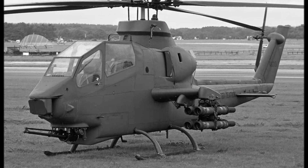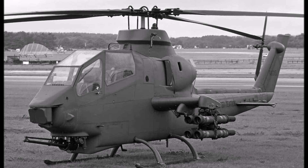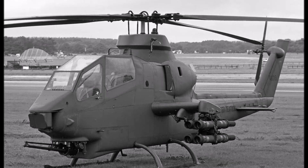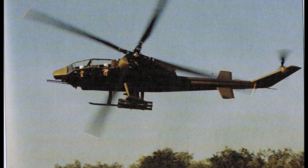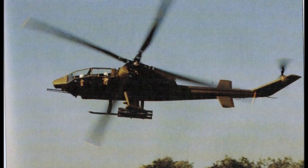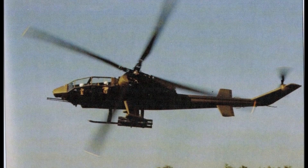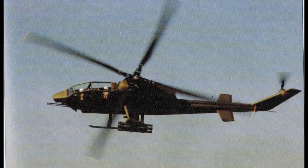The PAH-2 was the only 249 variant to result in any specific hardware, and even then it was only in a representative form. During the 1980s, the Bundeswehr was looking to replace the aging BO-105 with a new dedicated anti-tank helicopter. The plan was for five pre-production and 207 production helicopters to be delivered between 1986 and 1990. They initiated the PAH-2 program, to which several manufacturers responded, including Westland with a Lynx, VFW-Fokker, and MBB Agusta with an A-129 Mangusta.